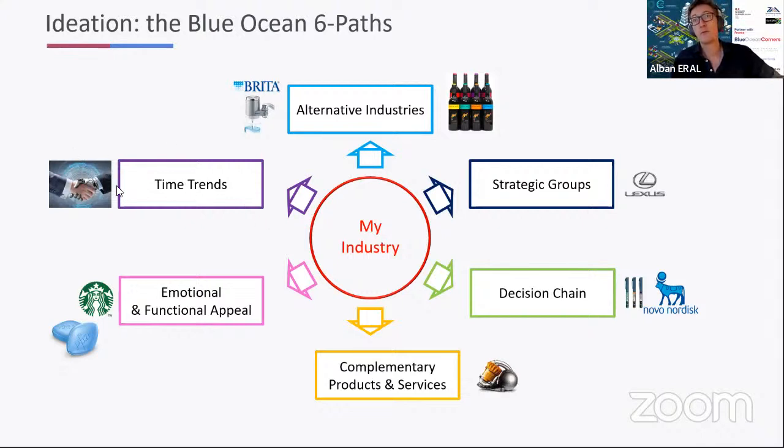So first one, as Jason shared with you, is time trends. It's all these 10 years, 20 years ahead: new techniques, new offerings, new behavior, new uses, and new evolution of society. You will see what is coming, and how we can use these trends to bring a new value.